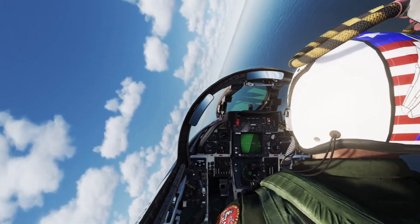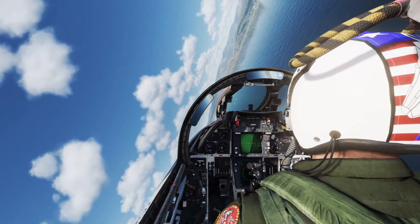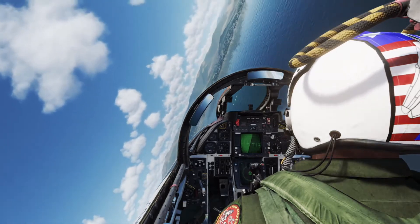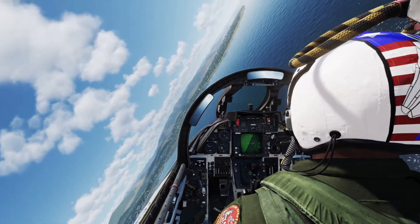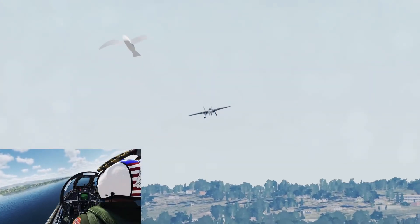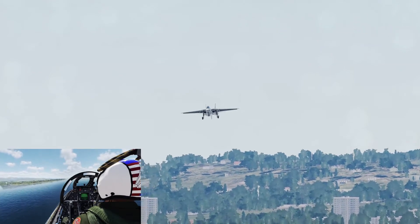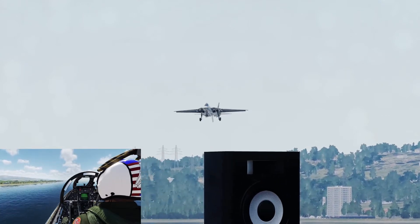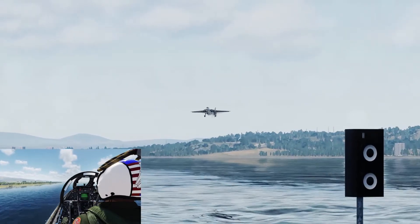Now the Tomcat is getting ready to approach from the right once again. Bo and Fergie are configuring the aircraft to demonstrate the slow-speed handling characteristics of the F-14. The huge surface area of the two independently operating horizontal stabilizers and vertical tails, combined with the tremendous thrust produced by the two engines, is especially effective in maneuvering the aircraft at slow speed. It's the tail hook that separates Navy and Marine Corps tactical aircraft from the rest of the world — permitting them to land on a carrier and stop in an exciting 300 feet.